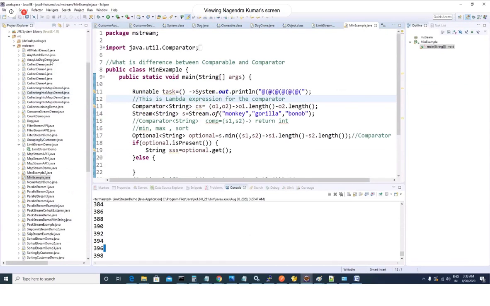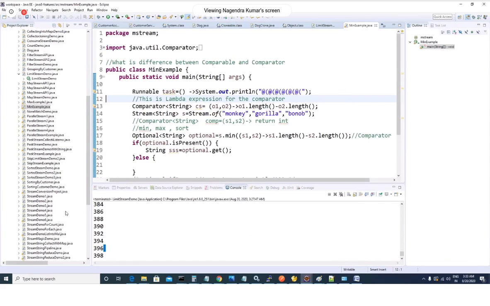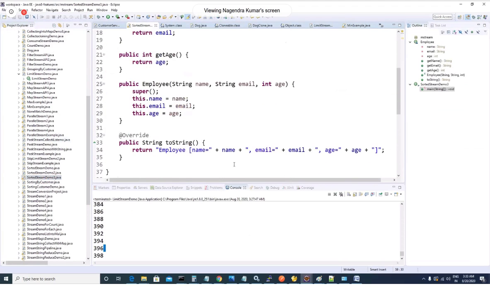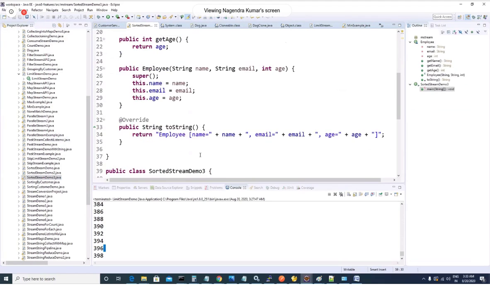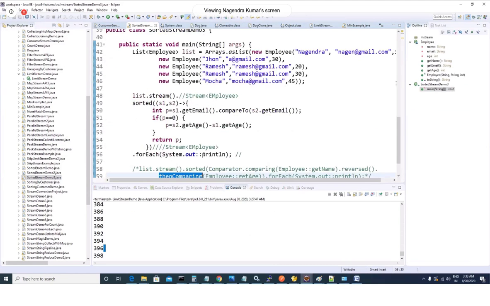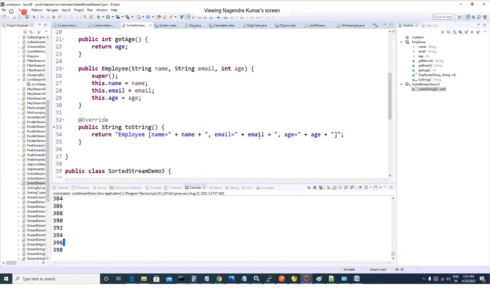I think Comparable is a single sorting sequence and Comparator does multiple sorting sequences. I think you can do multiple sorting sequences in both. Let's say our class is Bees.